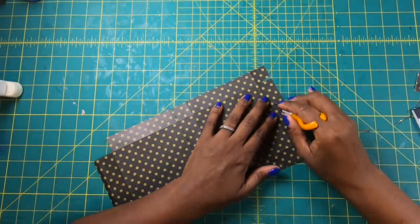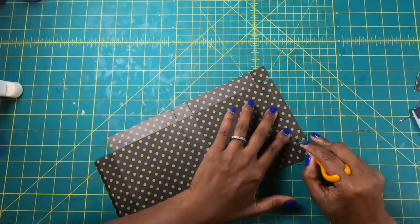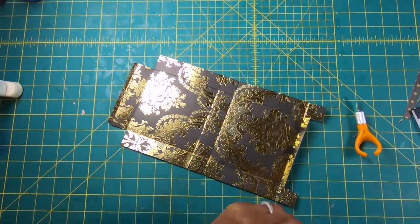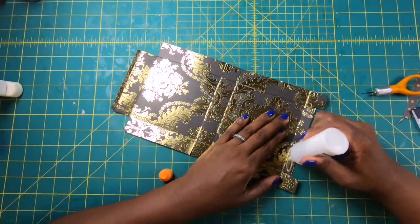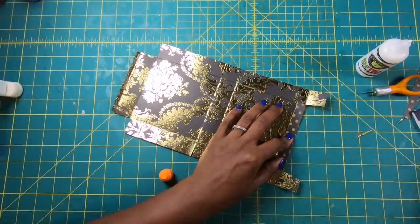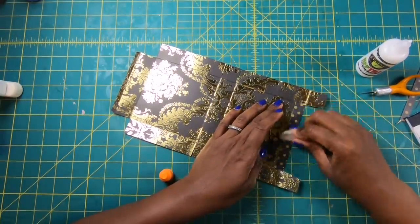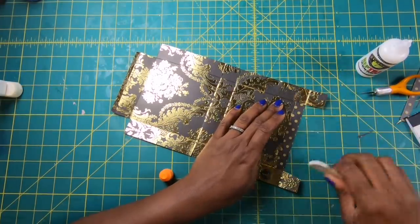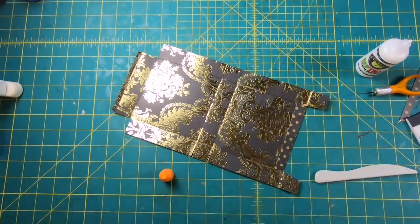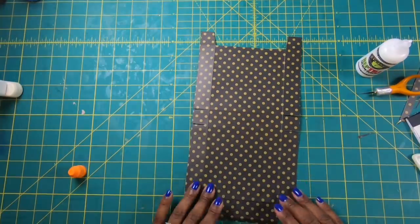And then on this piece here, I'm simply going to bring in my finger blade and just cut across. And now I'll come back with my tape, and in this case I'm going to use glue. And I will just put that down. I want to make sure I get that nice and flat so that my flap won't have any problem closing. So we're going to be left with this.